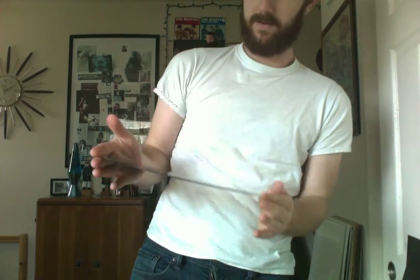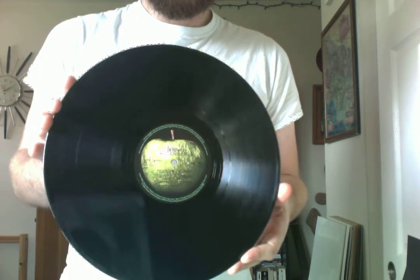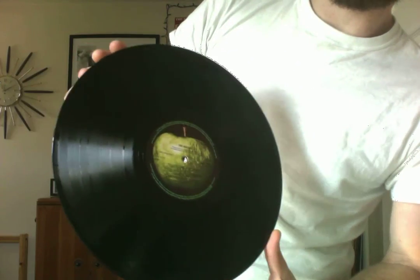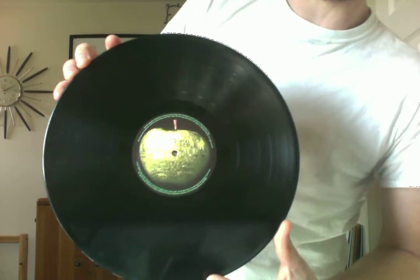For my money, I listen to this one quite a lot — it just sounds really good. I'll show you what the records look like. This is a top-loading sleeve, which is how the original British Monos came. They come in these black sleeves, which I think is pretty cool. And here is the record — it's got the newer, darker green Apple label. It's amazing when you put the vinyl in the sun how even the littlest specks of dust just show up, but I promise these are clean and they sound great.